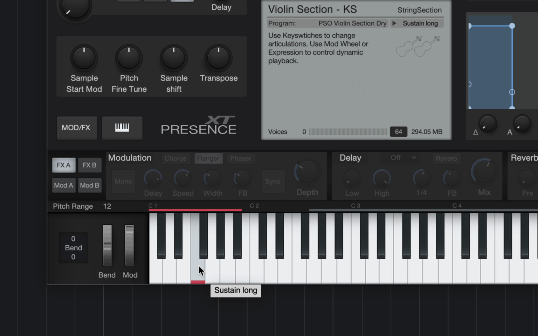If I do this one, that's a long note. If I do this one, a little trill. Half step trill. Tremolo. So the bow's going back and forth. Octave glissando. And then there's my normal sustain. So that's where it defaults if I'm just playing long notes.